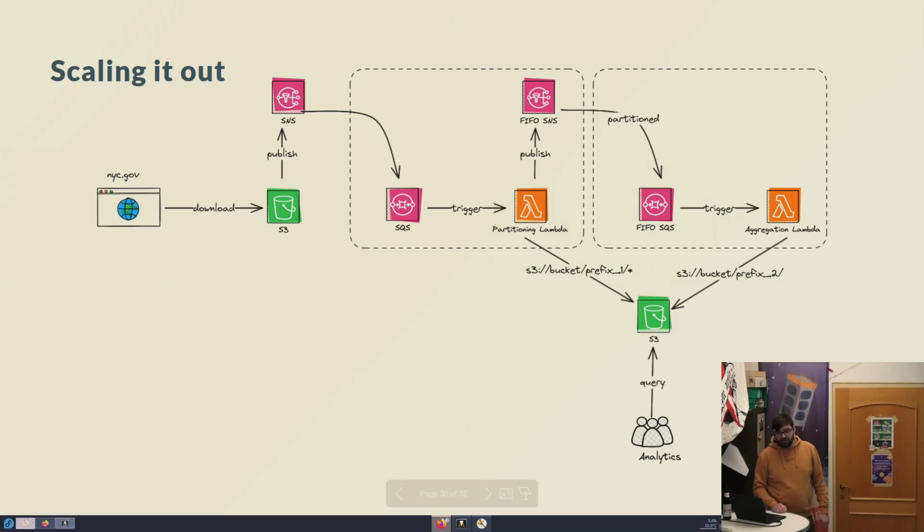It's kind of the same thing. And this is a pretty cool pattern. You can actually stagger this more. You can split this up more. You can have more Lambdas chained if you really want to. But yeah, this goes up to quite large scale.